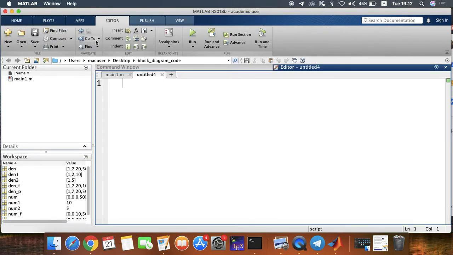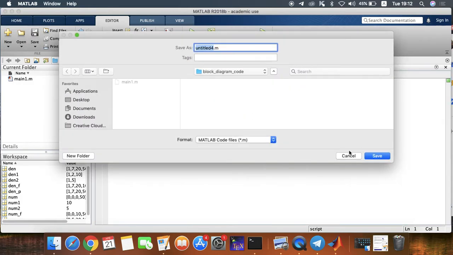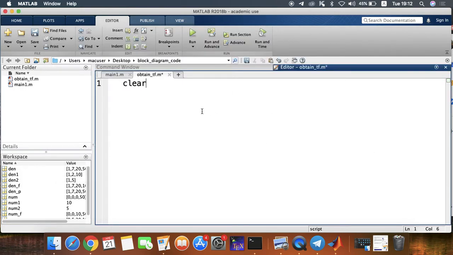Create a new script and save it. I have main one, so let's change to a different name, let's just say obtainTF. Clear means clear all the variables in the workspace.